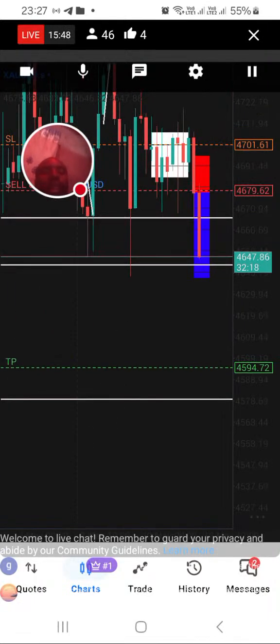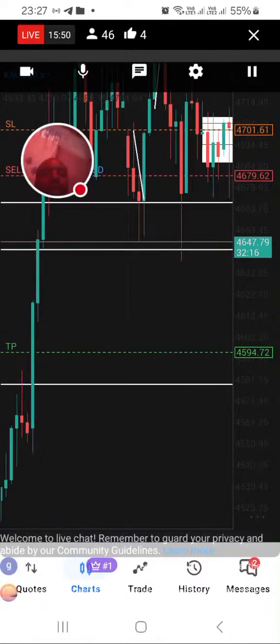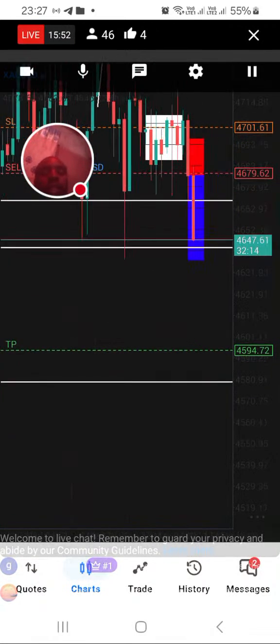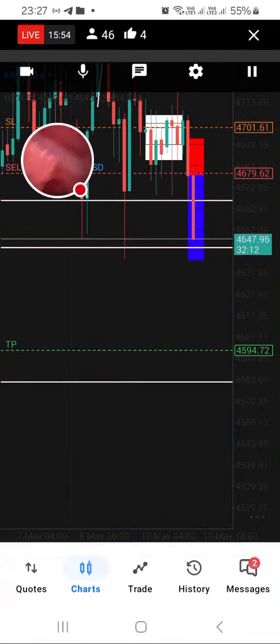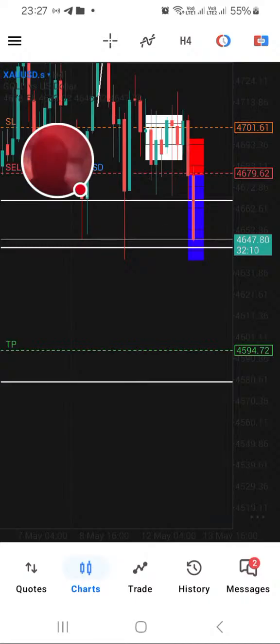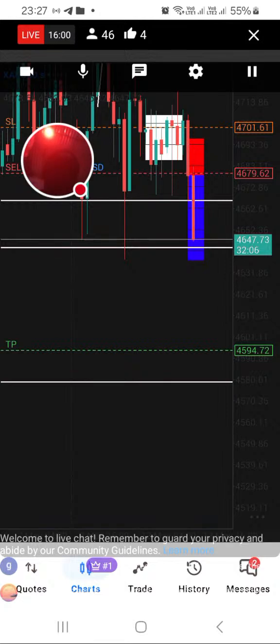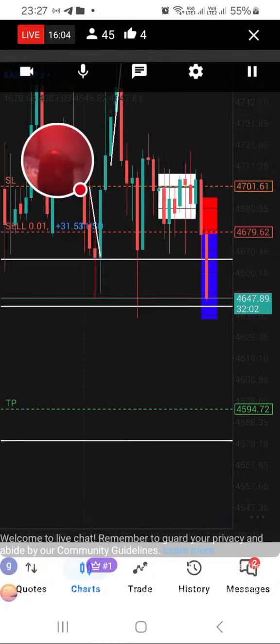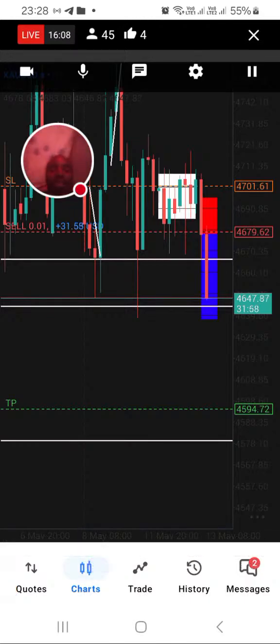So remember, the daily time frame is for direction. When you come to 4 hour, it is for the clean zones. We need to trade at the clean zones. In fact, we don't just randomly take trades the way you want. No. You just wait for a clean zone. Do you understand that? We just wait for what? A clean zone every time, guys.